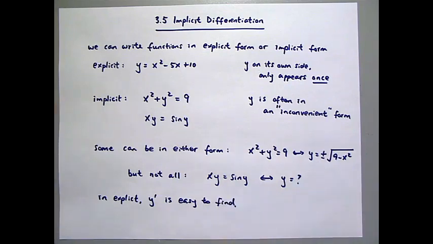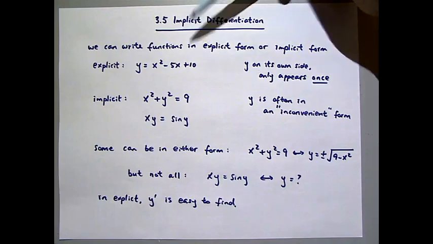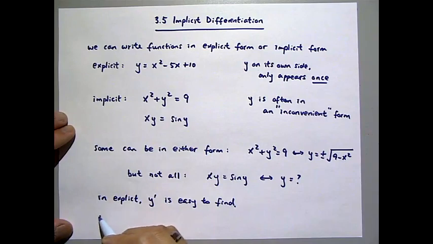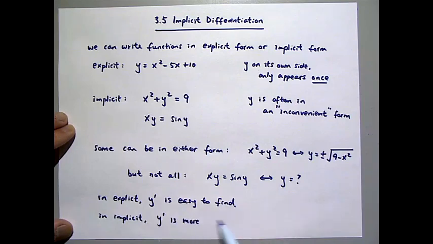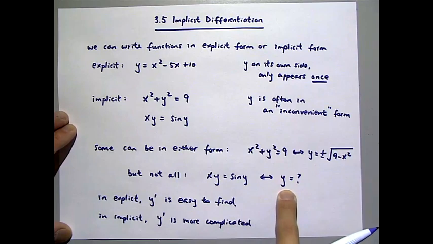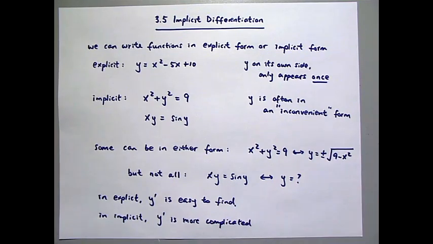The thing about explicit form is if you have the equation in explicit form, finding the derivative is very easy. You know all the rules there are to know: the product rule, quotient rule, chain rule, the basic rules. But in implicit form, like this one right here, if I can't write y is equal to something, then with the basic rules I know, there's not a way to find the derivative very easily and cleanly.